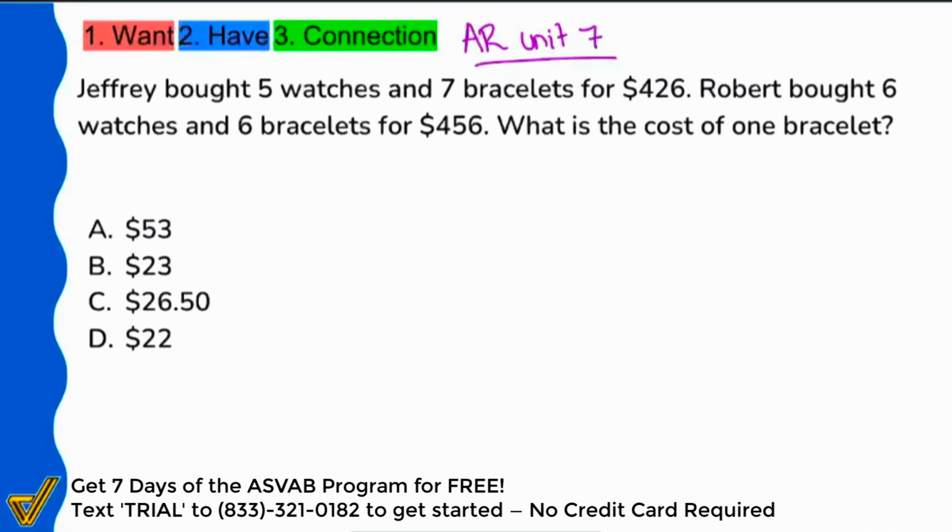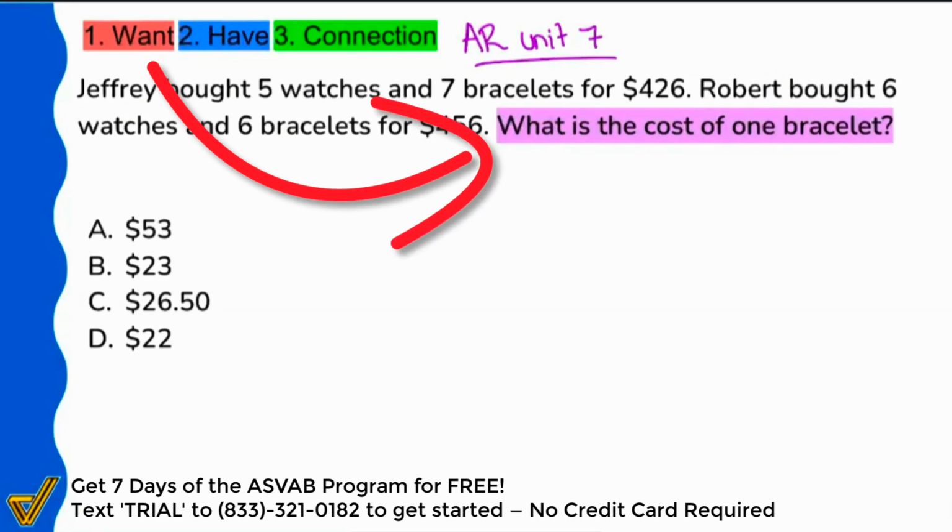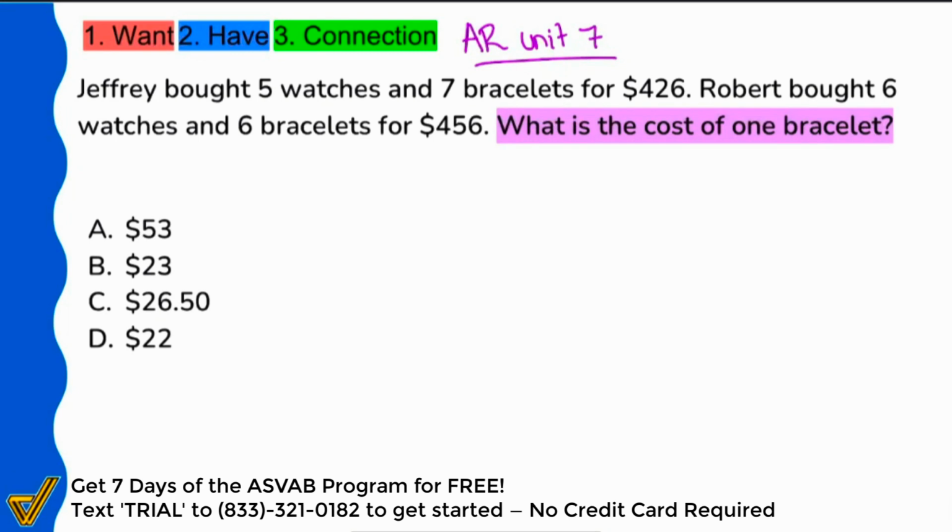But here we go. This is a System of Equations word problem, and I'm going to show you pretty quickly how to set up a system and also how to solve it. The goal here is to find the cost of one bracelet, and as always, we want to highlight that. So again, the cost of one bracelet. So reading through the information, let's show you how we're going to set this up.